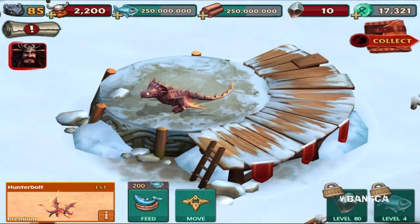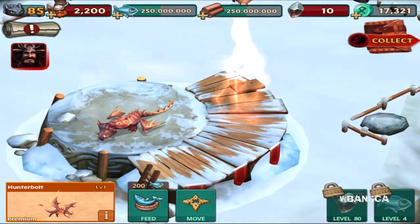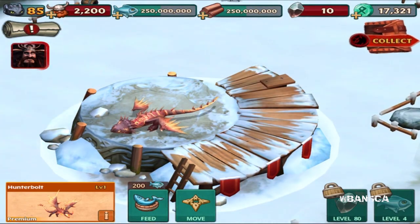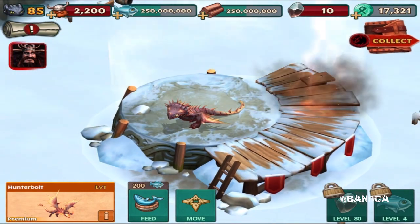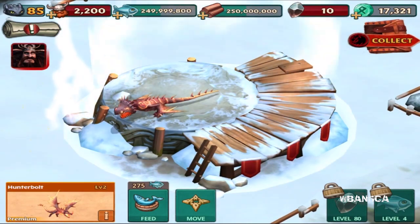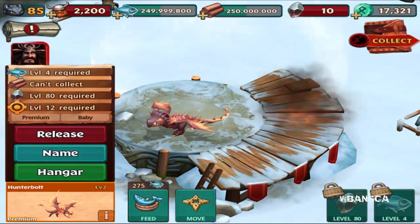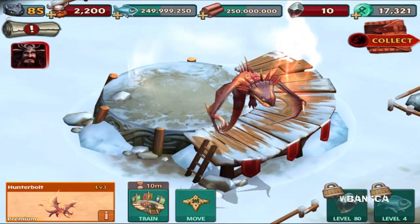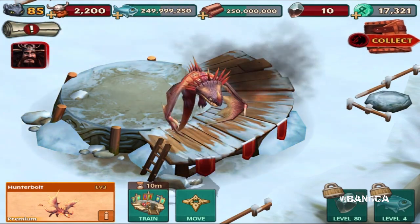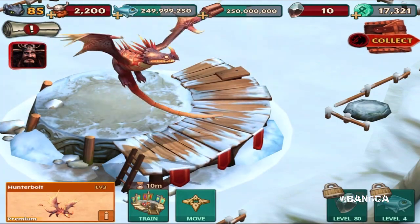This is what the dragon looks like. The lightning hit the wood, so there's a sort of dark kind of thing there. This guy likes jumping around! Let's feed it — that's what it looks like when it eats in baby form. This is the premium Hunter Bolt dragon, and we fed it up rather quickly. Let's tap on it — oh my god, this guy shoots like some sort of... wow, that looks so cool.